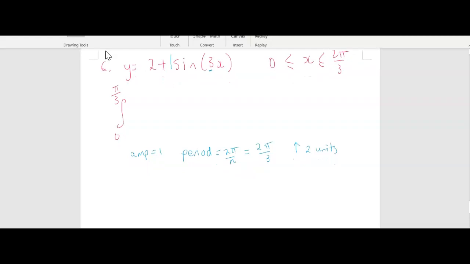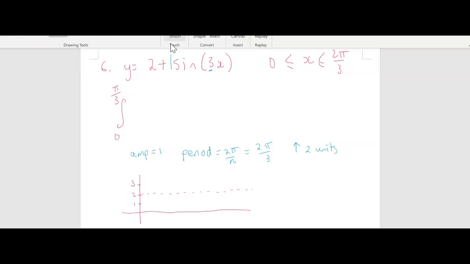All right, so when we're sketching it, your normal sine graph goes from -1 to 1. So this has been shifted up 2. So your line of symmetry, I probably should say, is at 2. So instead of being at 0, it's at 2. And because your amplitude was 1, we're going from, whoops, not -1, going from 1 to 3.